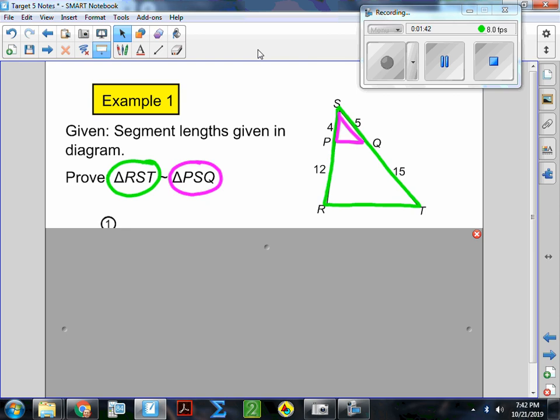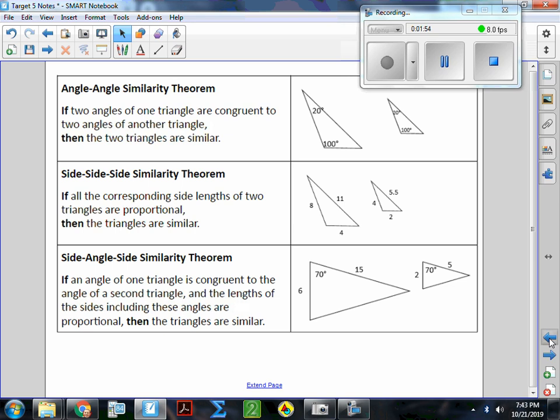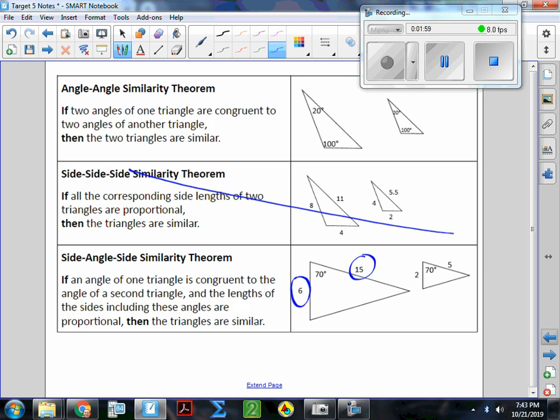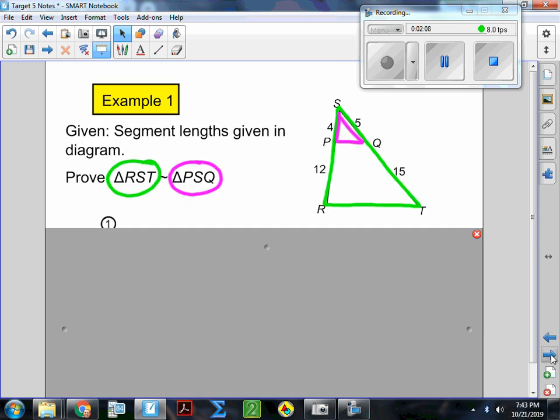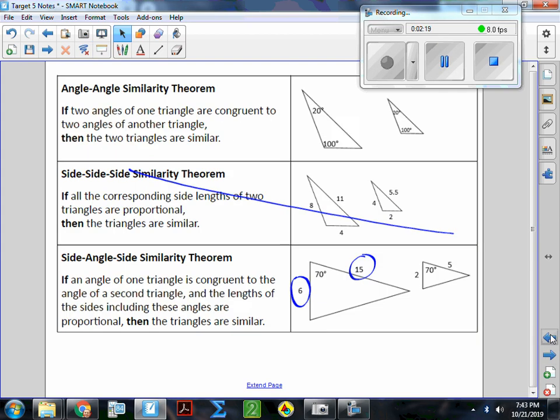So just by looking at the diagram, I can see that I have two sides of the triangle given. I don't have 3 sides. So if we go back here, I don't have the side, side, side similarity theorem. I do have 2 sides, and then the top one talks about angles. And they didn't show me any angles yet, especially not 2 of them. So going back to the example, I have 2 sides, and then we talked about in class, they have this included angle S. So I have 2 sides and an included angle. The pink triangle has angle S, the green triangle has angle S. So I'm going to be using this side angle side similarity theorem.